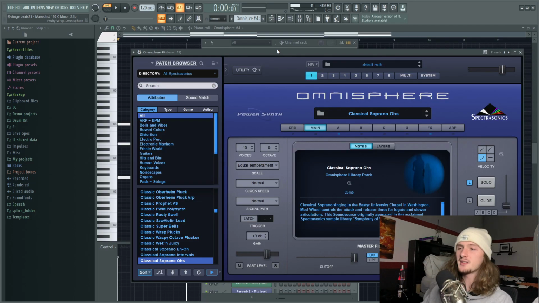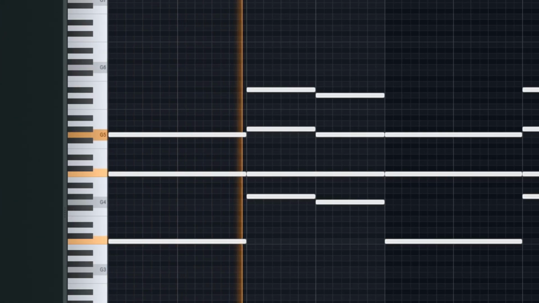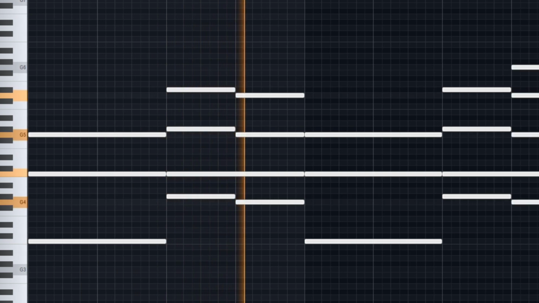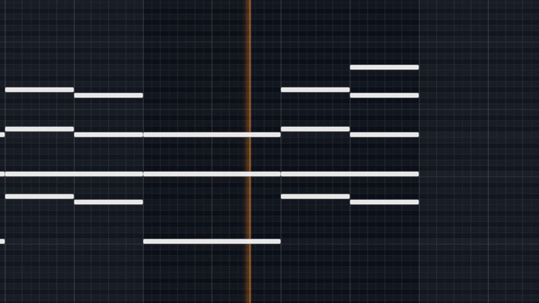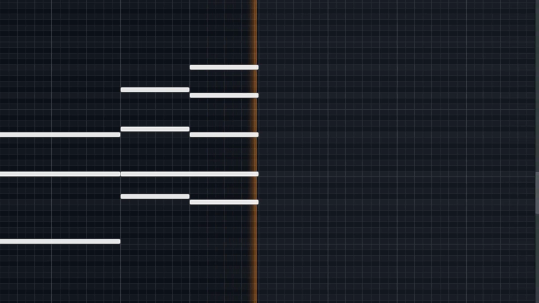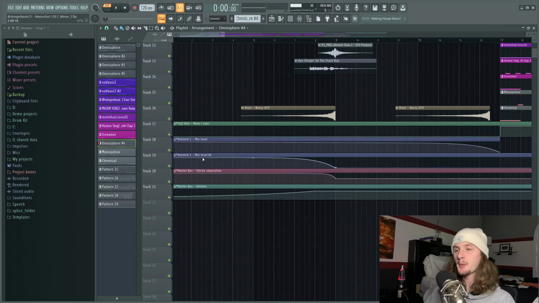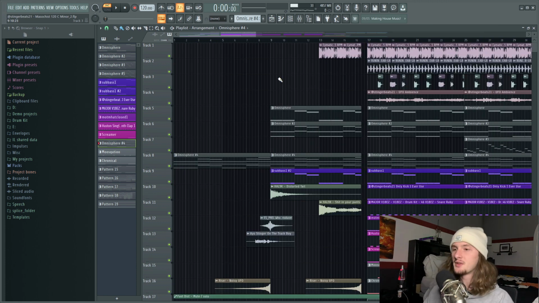So for this first 8 bars, I have this very, very faint choir sound to open up the beat. And for that intro, I also have a couple automation clips automating the reverb, the stereo separation, as well as the volume. For the intro, I'm going from mono to normal stereo separation to make it really, really thin and open up once the drop hits. So with that being said, let's move into the next 8 bars.